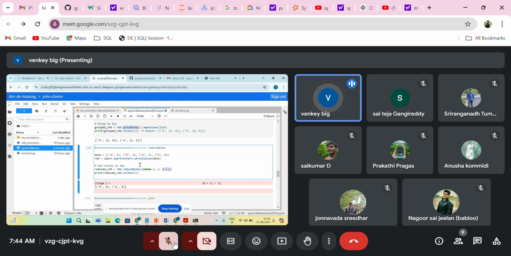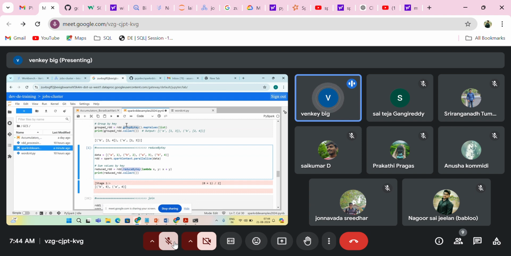Sorry, it will take the grouped results, guys, so it won't take the actual values. It will take the grouped results and then sum up. We will see the execution of this reduceByKey in detail, and groupByKey also.